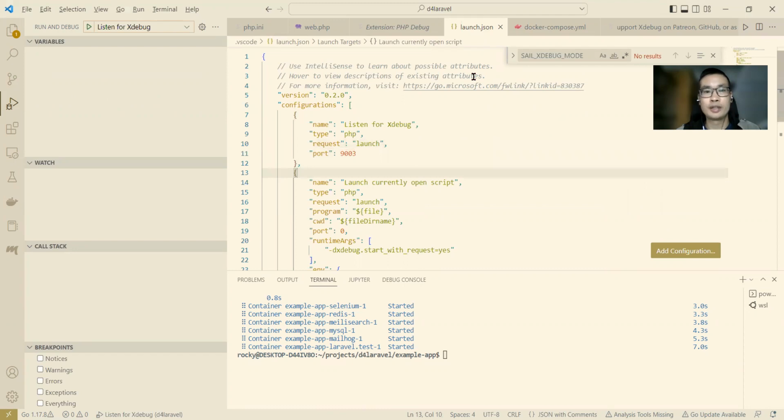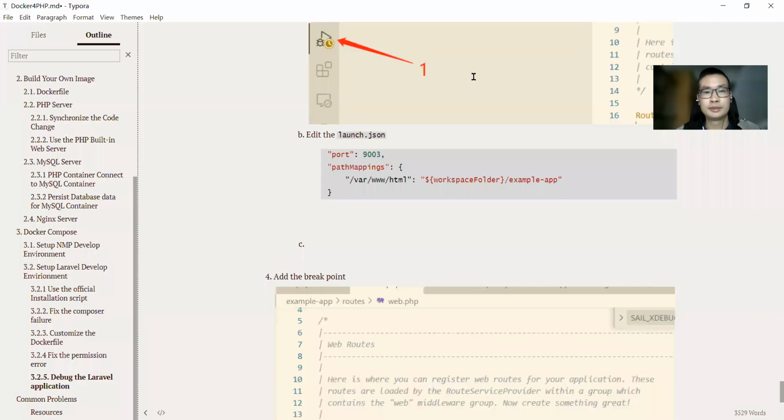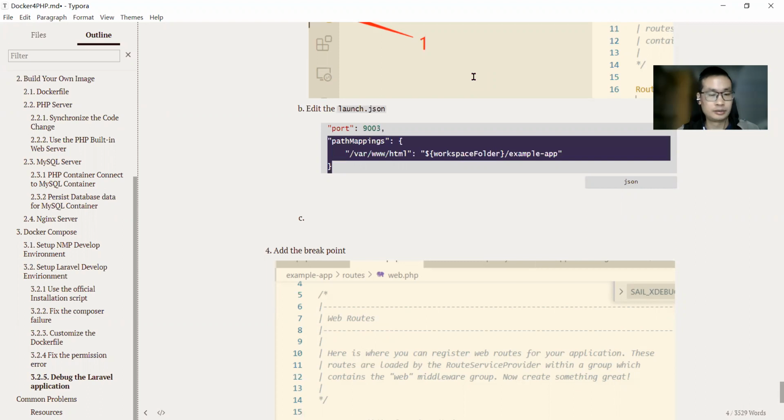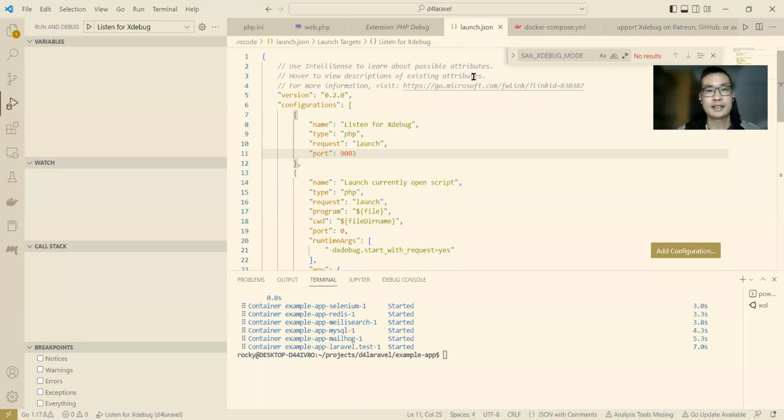We need to add, mainly we need to set the path mappings. The key is the directory in the Docker container's file system, and the value is the directory on our WSL file system. I just copy it over because I think the port is already set.